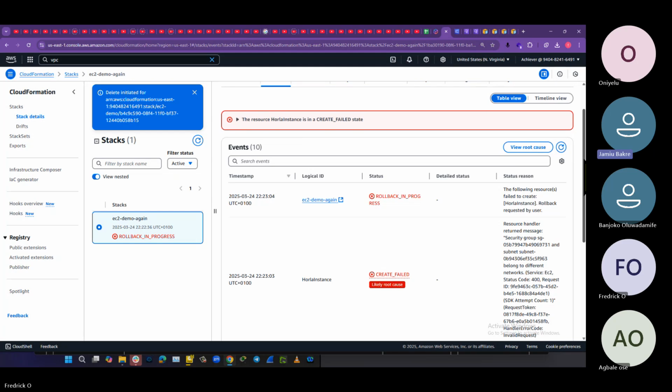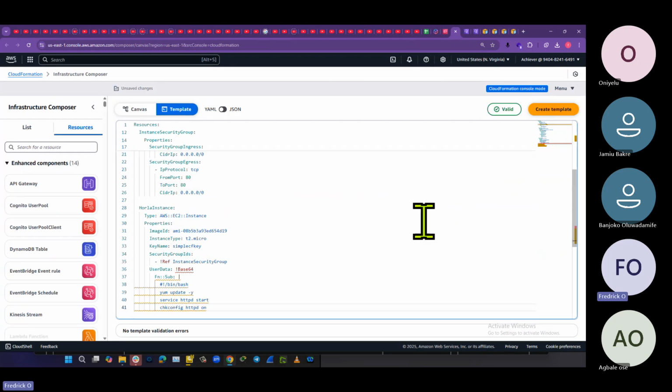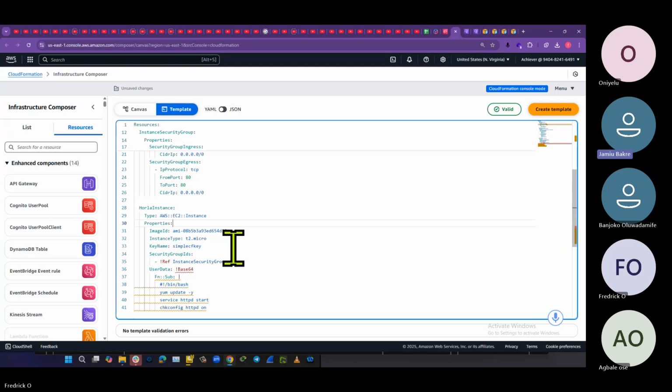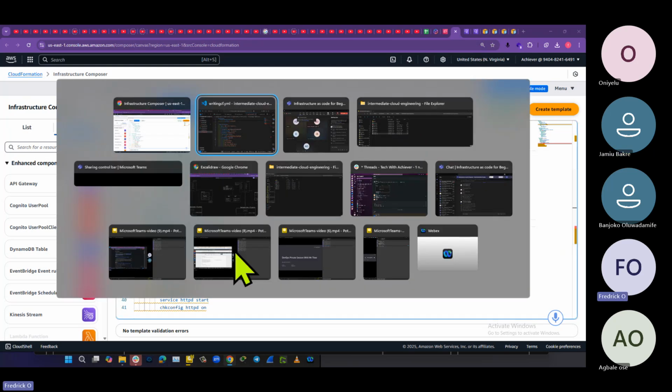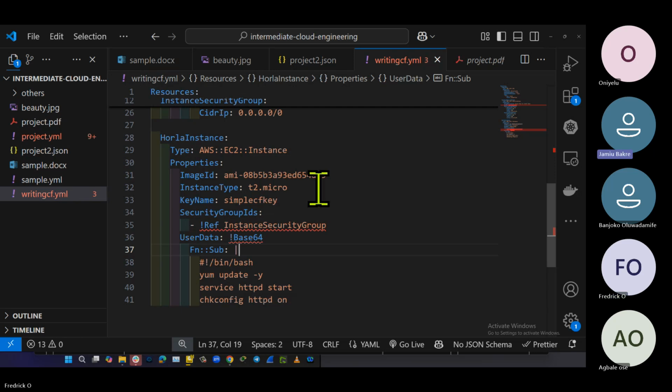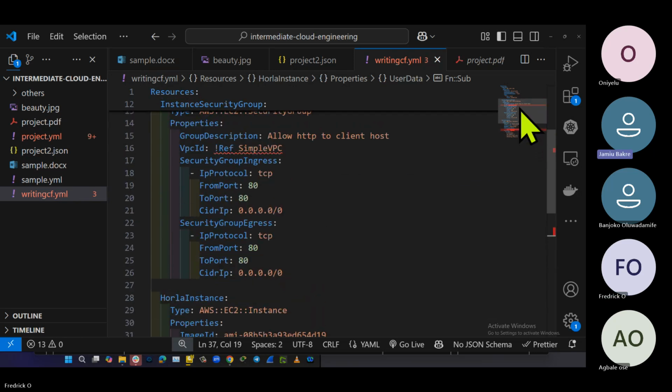I have the code from your CloudFormation. Come again, so sorry. Come again so that I can get you clearly. You update the code from your CloudFormation. Okay, is it the file? Like this file? Yes. You didn't update this on your CloudFormation.